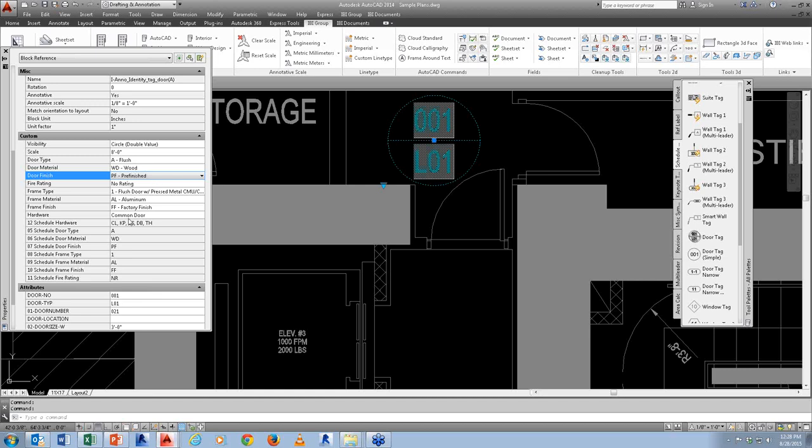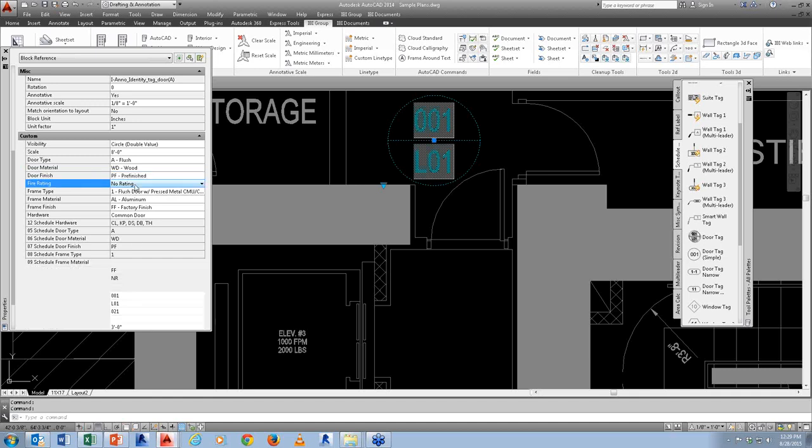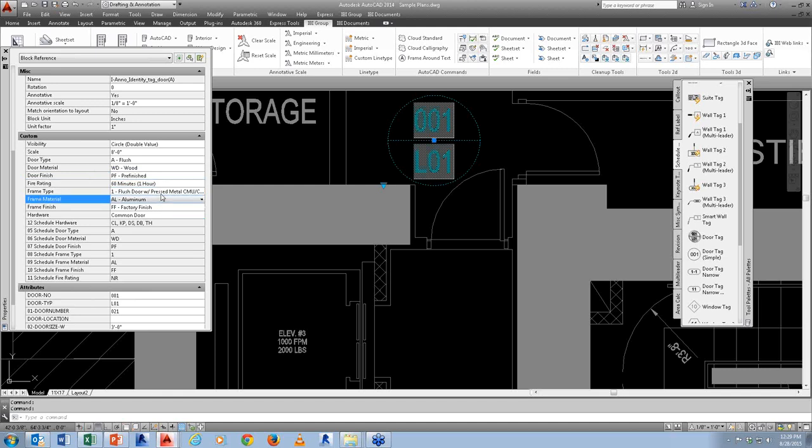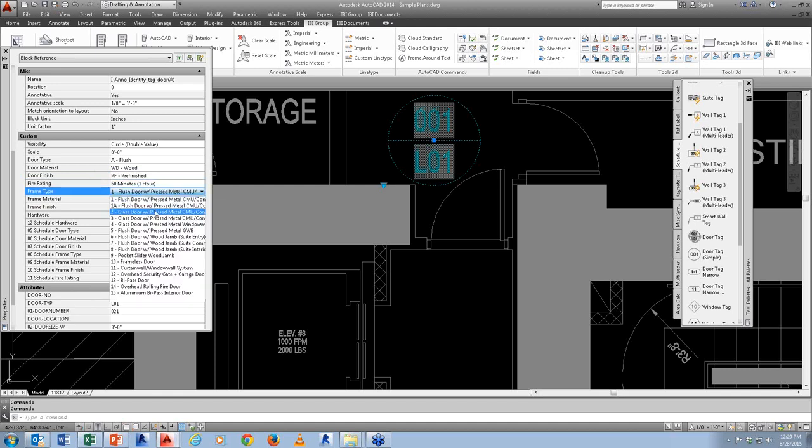And what it does is that this will determine exactly what's going to come out of your schedule. So for a project manager, this is a perfect way of saying, oh, I want this door, this door, this door. Then what the people have to do is just fill in that blank. And you can say, okay, what is the fire rating? So that looks like it's an hour, 60 minutes. And you can say, okay, where is it?